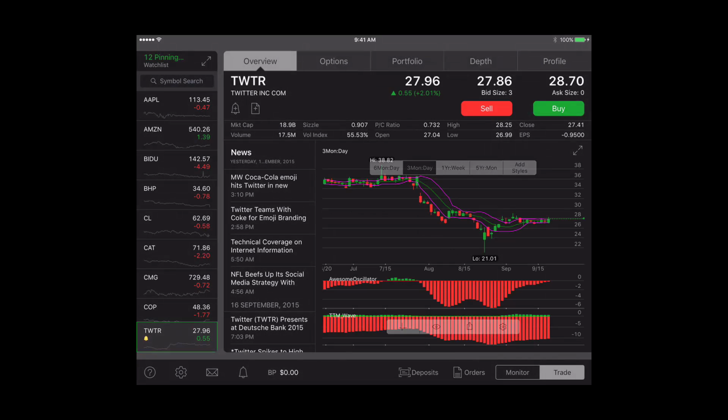Okay, so we'll hit the done button, and now you can see we've got 2 lower subgraphs. One is the Awesome Oscillator, the other is the TTM wave. And once again, if you are familiar with the TTM wave, you know immediately that those colors are not how they're displayed in the desktop application.